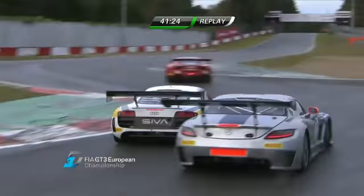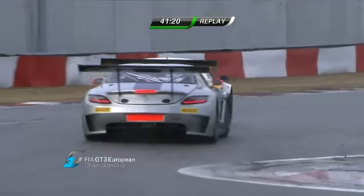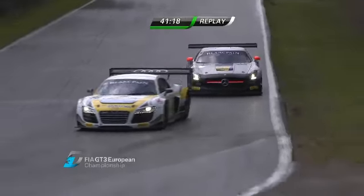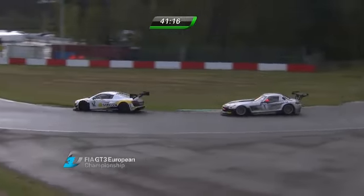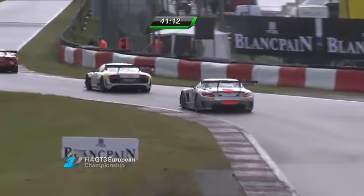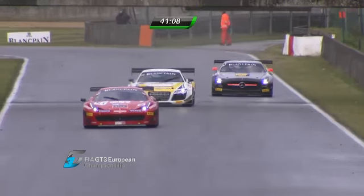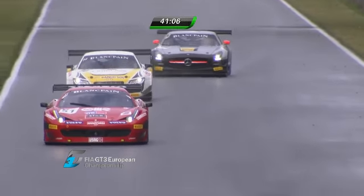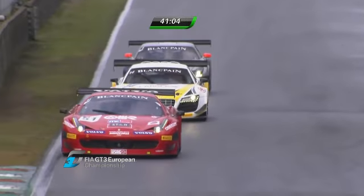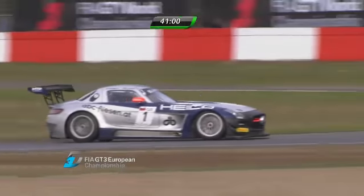Was there paint exchanged? I don't think there's going to be any insurance claim in that one, do you? No, I don't think so. Might exchange addresses and stuff like that, but no claims. Yeah, I don't think we need to get insurance companies involved with an incident like that. Down into, we'll wait until you drive the course car, then there might be some insurance issues. Down into the final chicane, turns 15 and 16 again.